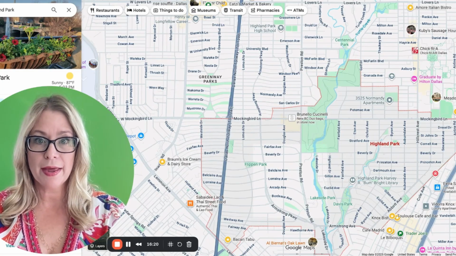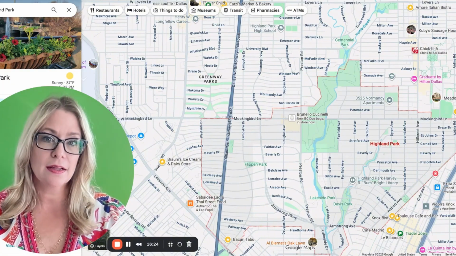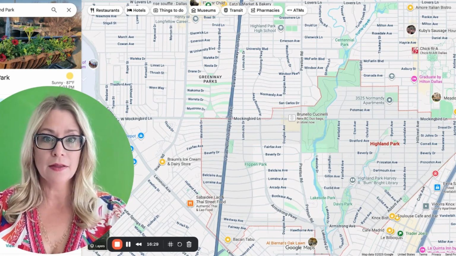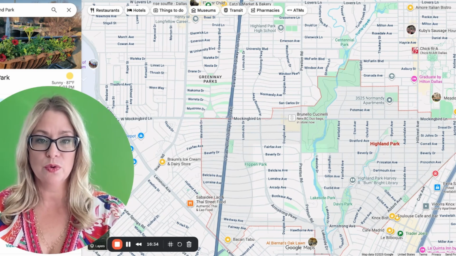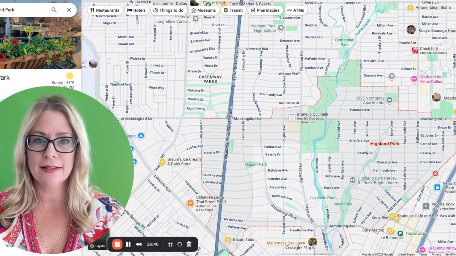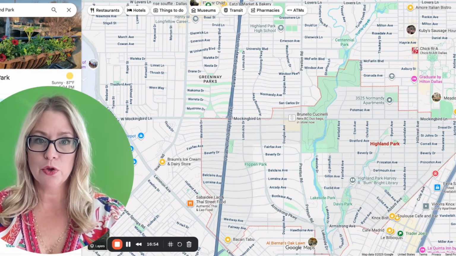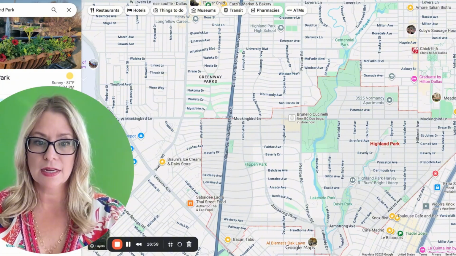So I do know people that have said, wow, that was the greatest decision we made, that we just went ahead and bought that house in Highland Park, and the kids had a great school experience and they didn't have the cost of private schools. If you need to be near downtown Dallas or near certain things about that, then you're going to benefit from investing in living in this neighborhood.